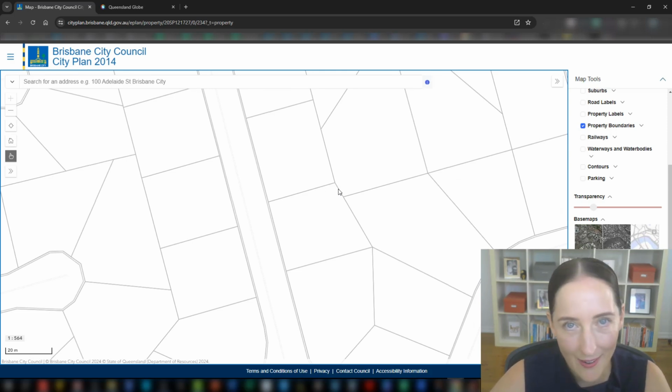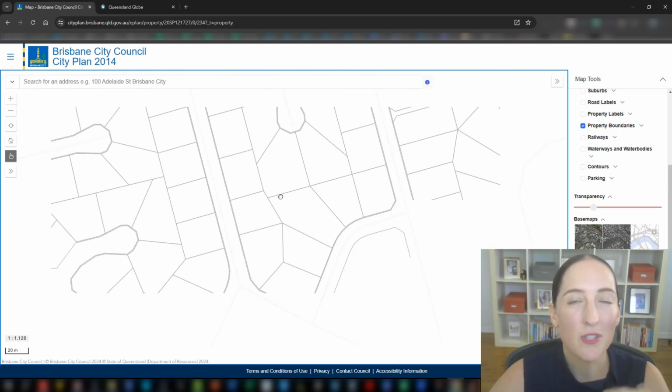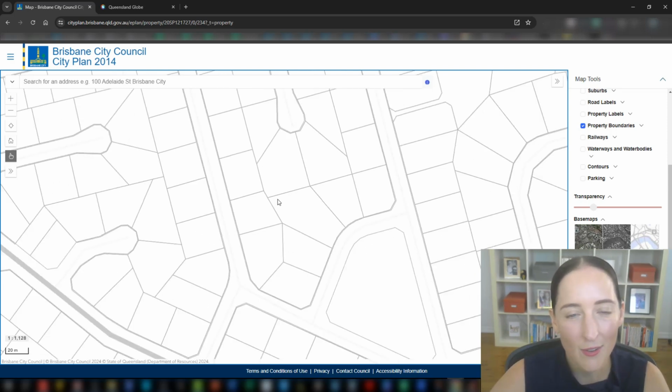This is not how ARSs are supposed to be used. Now, the next thing that jumped out to me was when I actually looked at the property in more detail. I was like, these aren't major roads, they're not busy thoroughfares where council or state government is trying to discourage access ways.